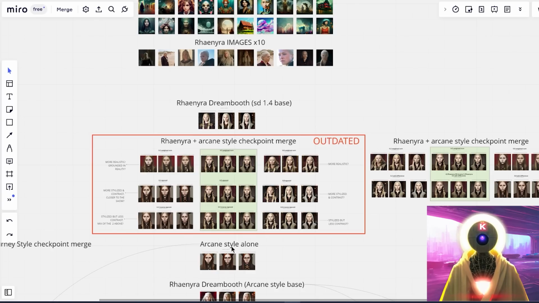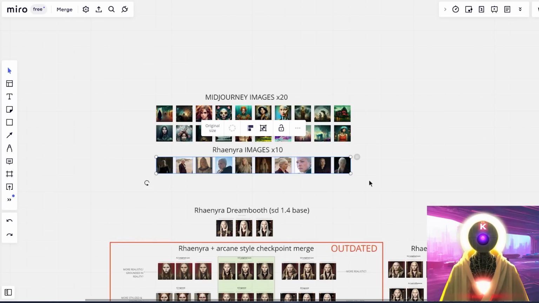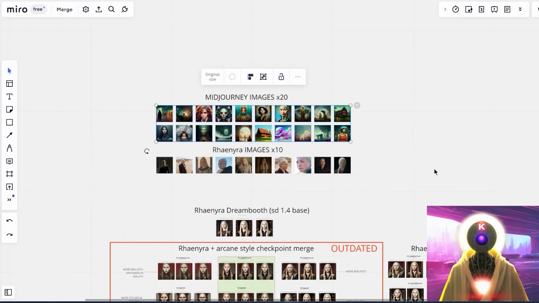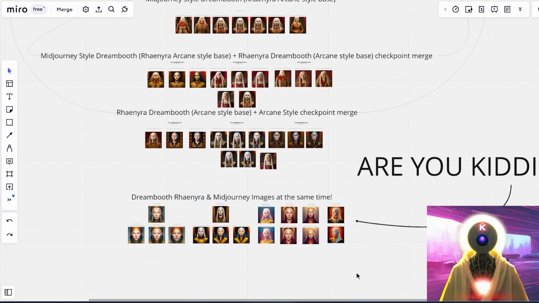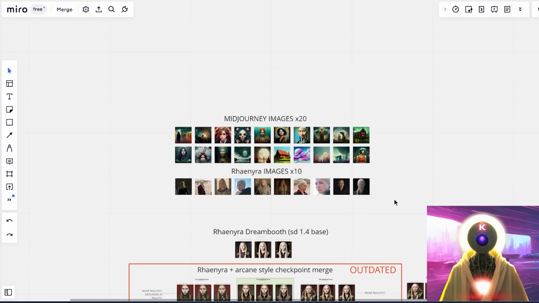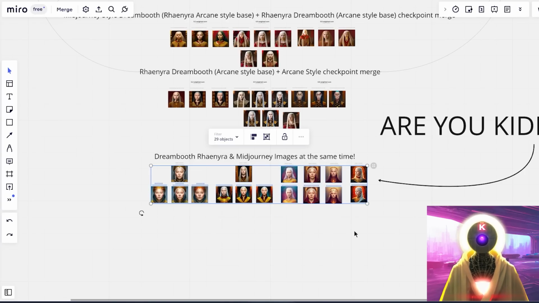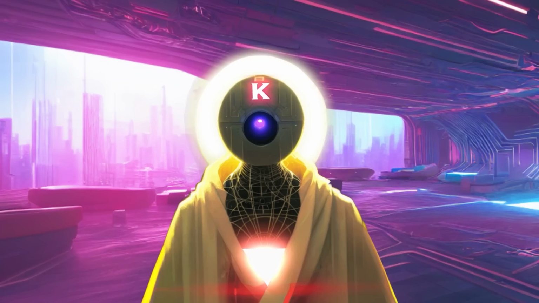Now obviously, if you already have images of your character and images of the style that you want to train, you should definitely try to use this technique right here, when you train a character and a style at the exact same time using Dreambooth. And maybe try, in terms of ratio, to use only 10 images of your character and 20 images of the style that you want to apply to the character. Because for this experiment that I did right here, this ratio worked for me really well. And there you have it, folks.